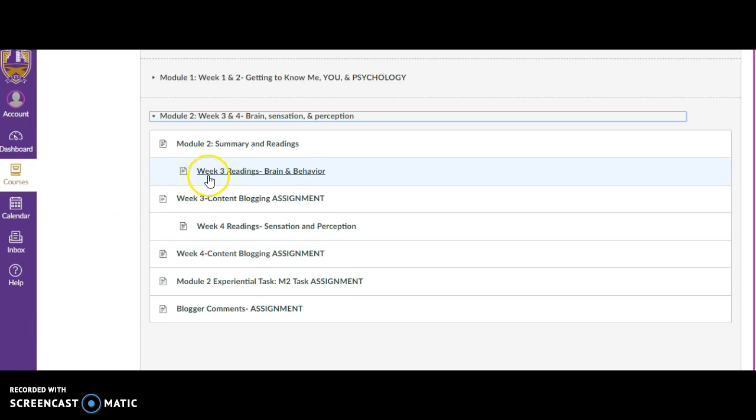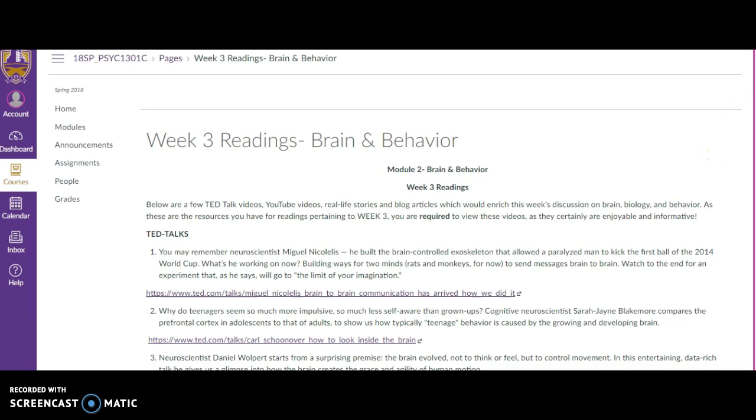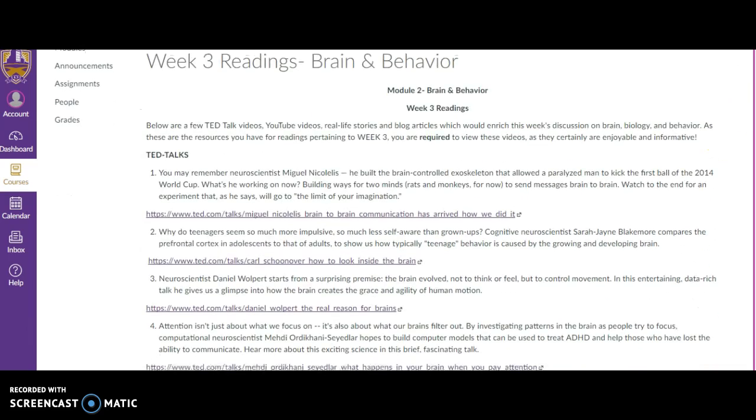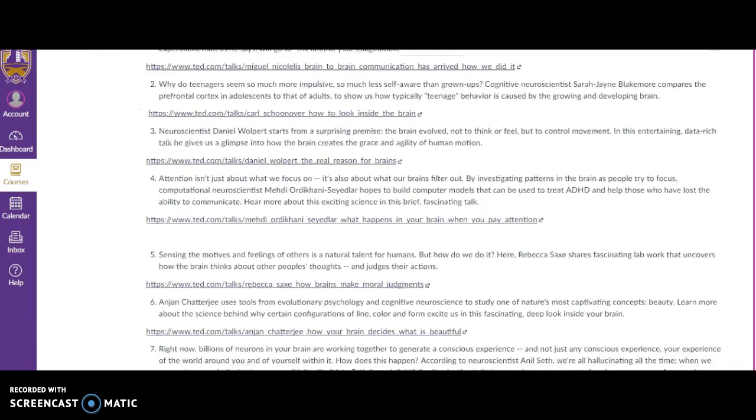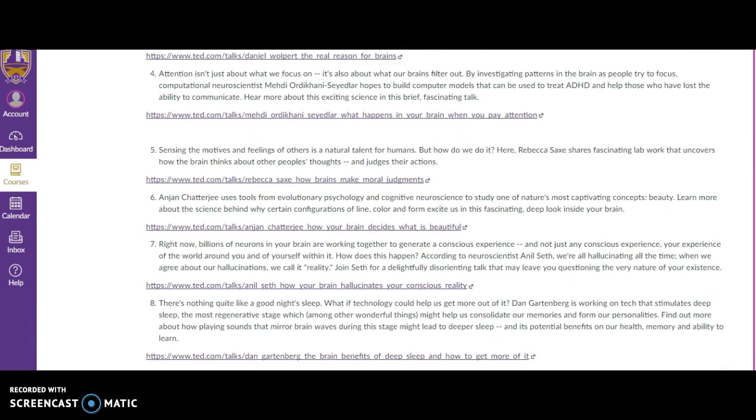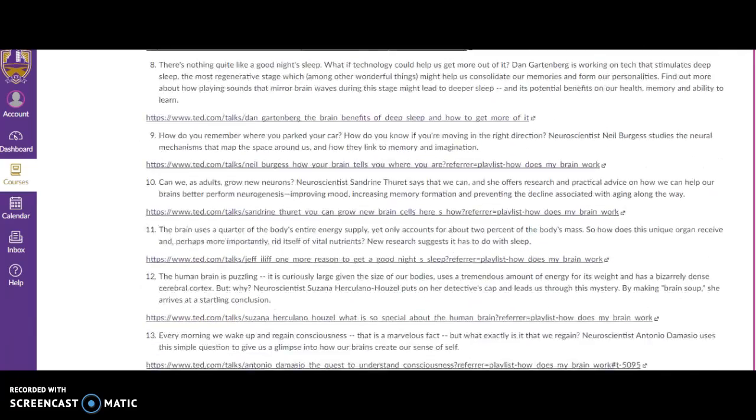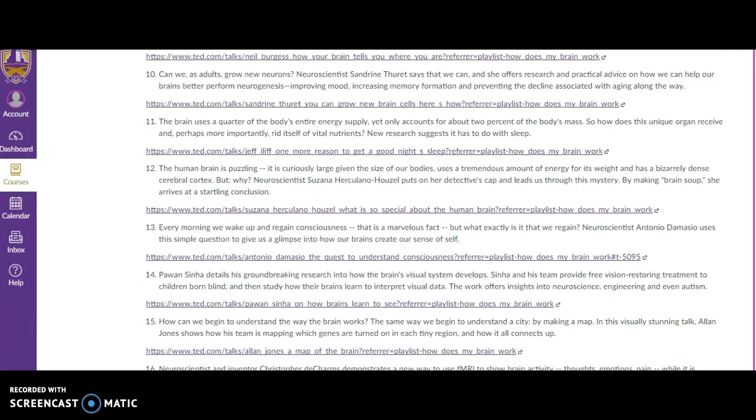All right, so the way I've done this is all the indented files, this one and this one, tell you that these are the readings. You will see that Week 3 readings are all in just one file. If you click on that, you should be able to get to this file, which has different links in it. The way I have arranged this is all the links of TED Talks. You will see that all the brain-related TED Talks that I have found to be interesting and important for our understanding are here.